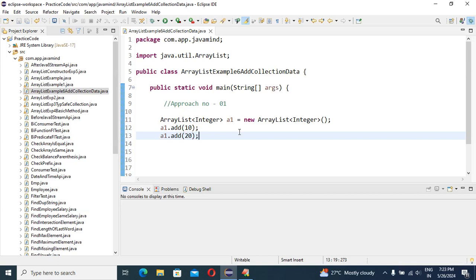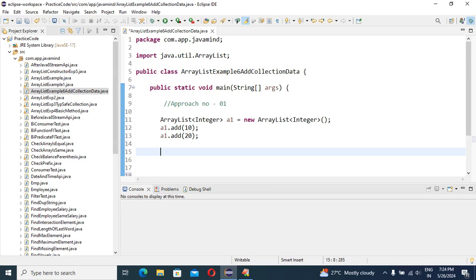One is 10, other is 20, correct? Now similarly, we can create some other ArrayList object, other collection data. What is my requirement? How are we going to add one collection data into other collection data? Our response should be only one, not two.